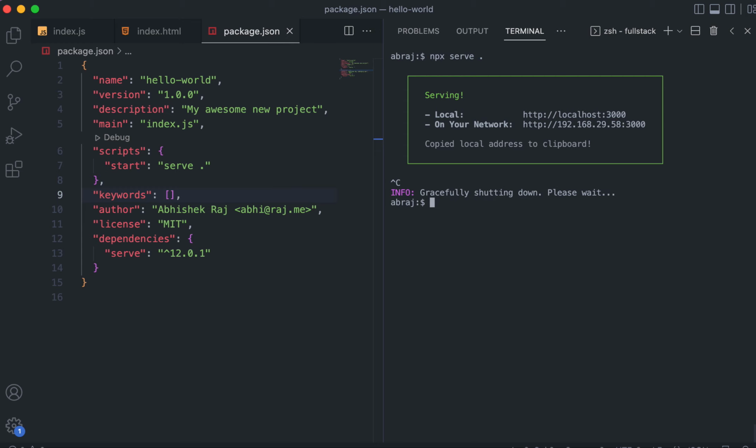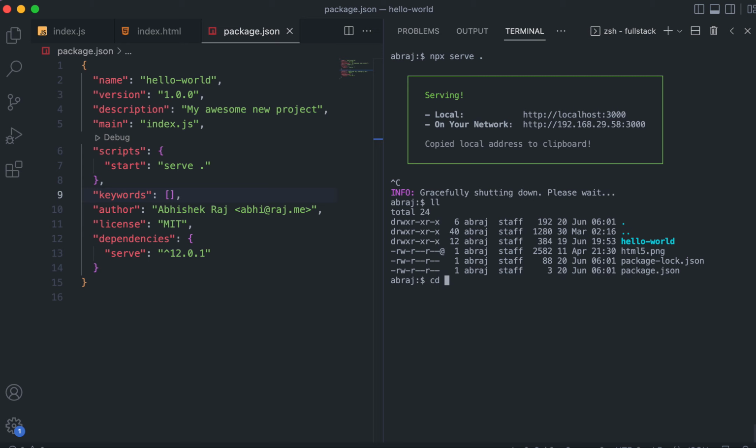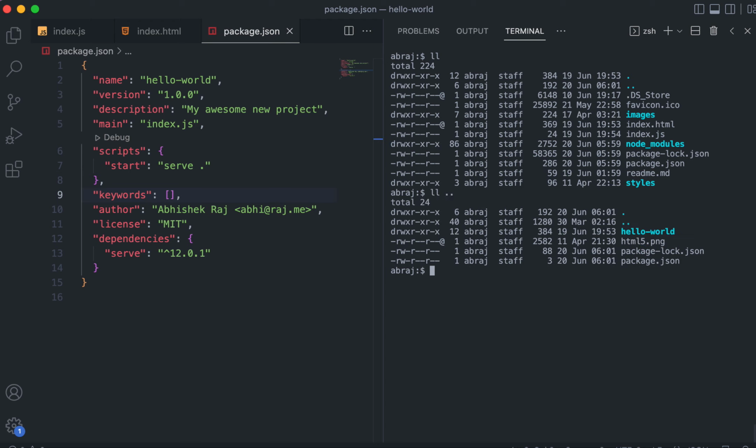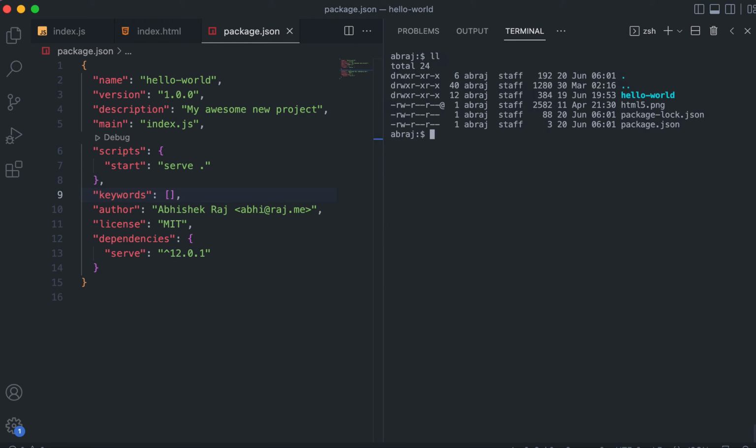So firstly, let me go inside this hello world, right? And just give me 1 minute. I believe I should not have installed here, so let me remove this package JSON and package lock JSON.